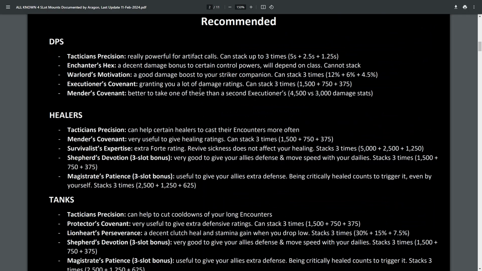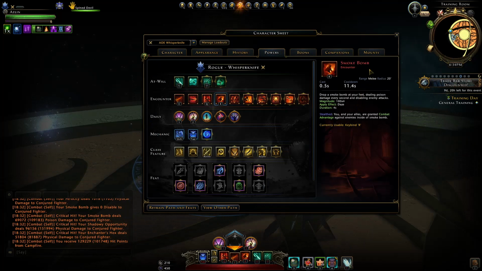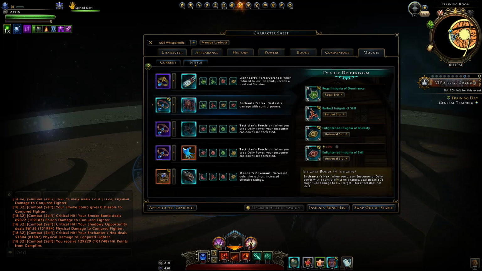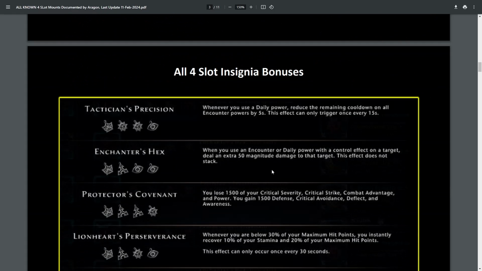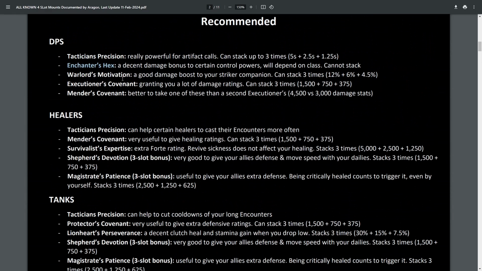But additionally, there's Enchanter's Hex, which some damage dealers can really make a lot of use out of. For example, Rogue right here with Smoke Bomb, each of the 4 hits is going to trigger Enchanter's Hex, so it's very useful to have there. Now, this will be getting updated. It currently says 75 magnitude, and that's what it is on the live server, but it will be changing down to just 50 magnitude as you see here. So it will deal a little bit less damage, but it'll still be very powerful.